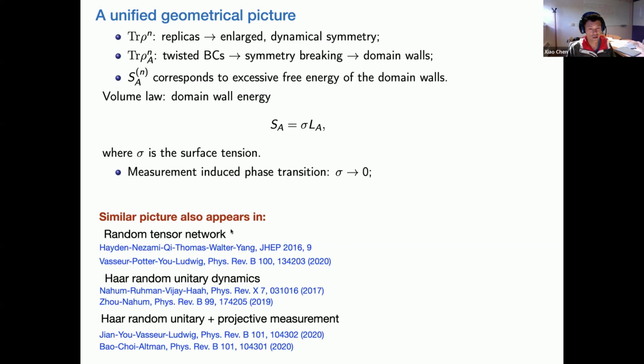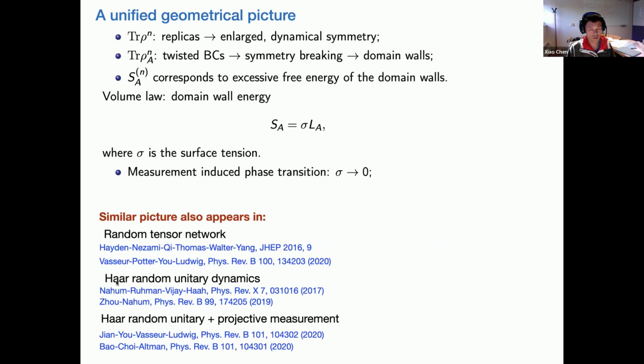First, people have been using this to understand the random tensor network holographic duality, where they map this to some Ising models. And also over here, in the second paper, they were studying an entanglement phase transition in the random tensor network. So it's a similar picture. They map to a statistical mechanics model. There is an order to disorder phase transition, and the entanglement maps to the domain wall free energy problem.